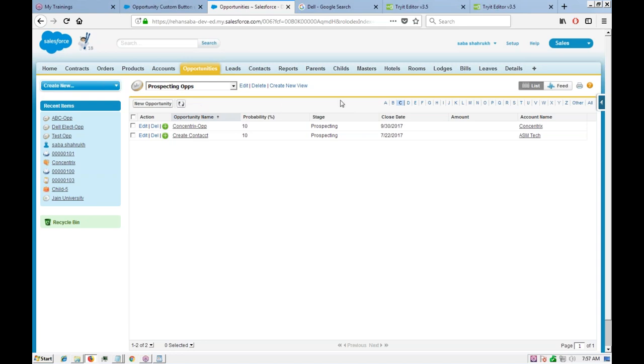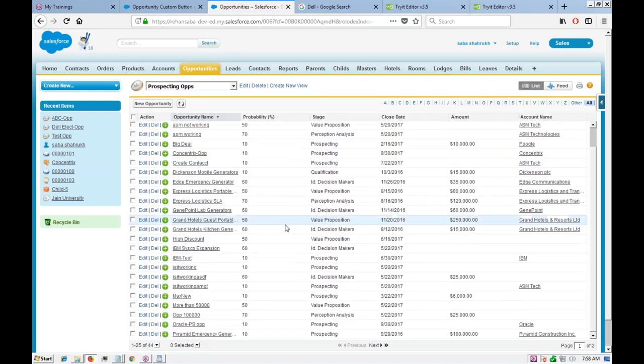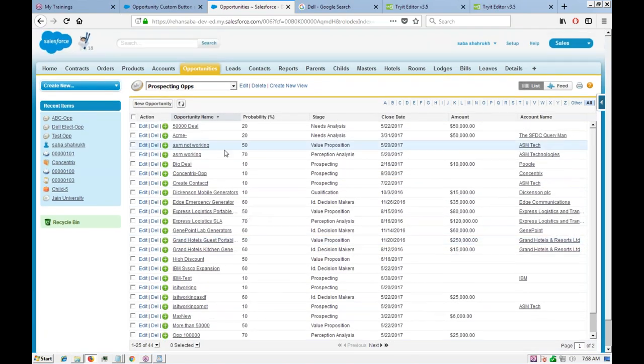Visualforce pages are very, very powerful because they are connected to the Apex controller. Using Apex, it's able to handle all those things and it is able to connect to the server, because Apex has SOQL also. Using SOQL, we can query and insert, all those things you can do. Because of Apex, VF page and SOQL, our programming will become very powerful. So this is what list view is.